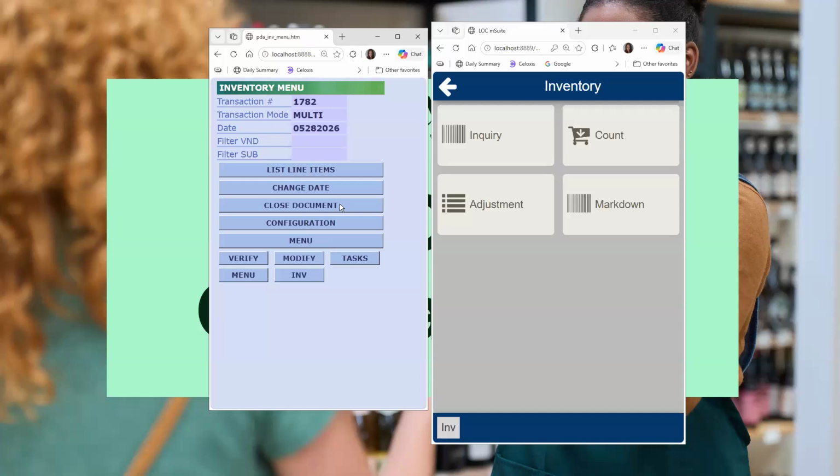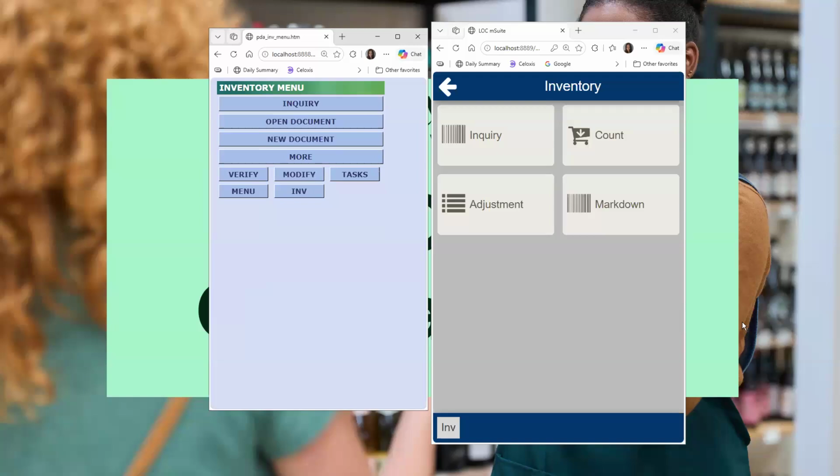I always would say that best practice is having somebody else double check. The reason I say that is because it's really easy to scan an item and then scan another item into the count. So as you're going through and scanning an item, you can easily scan the UPC into the count, which really makes like a $1 million count for the item. Usually best practice to have somebody else double check it, but of course that's up to you. Go ahead and suspend that for now.